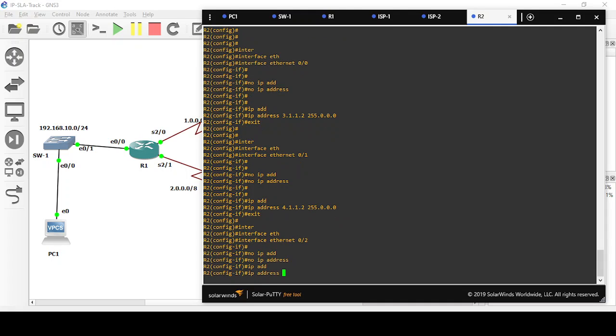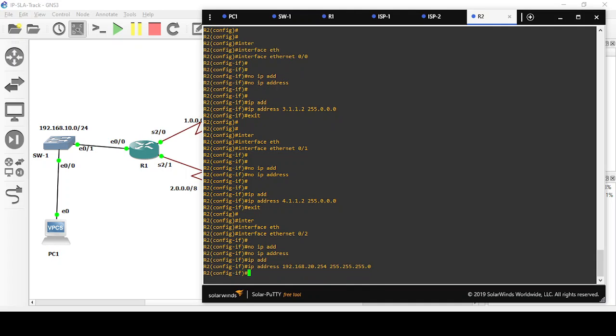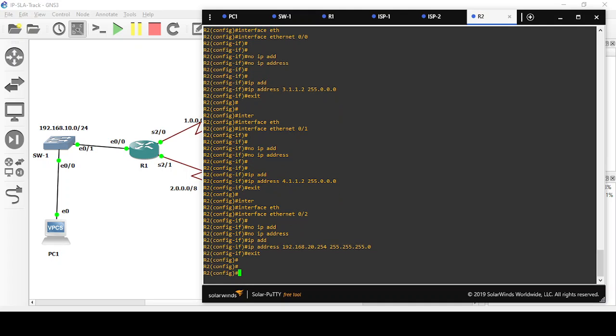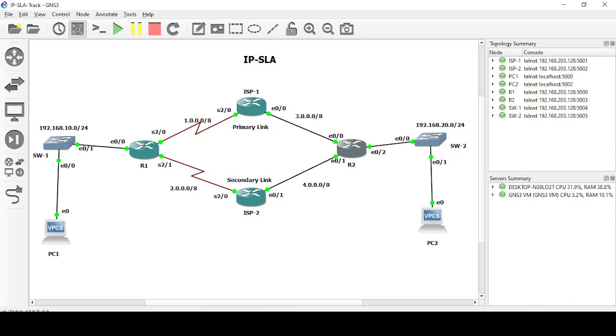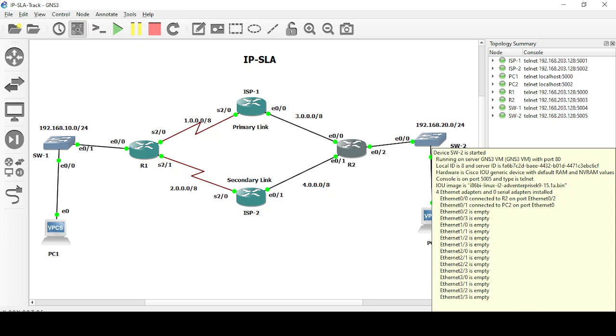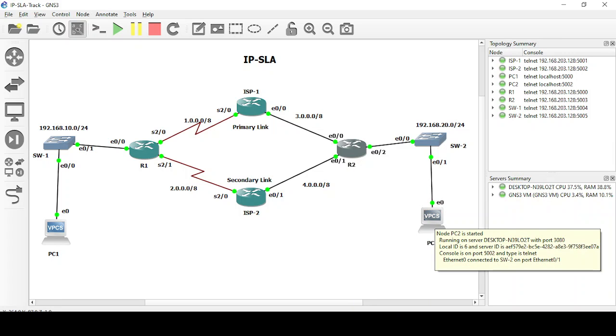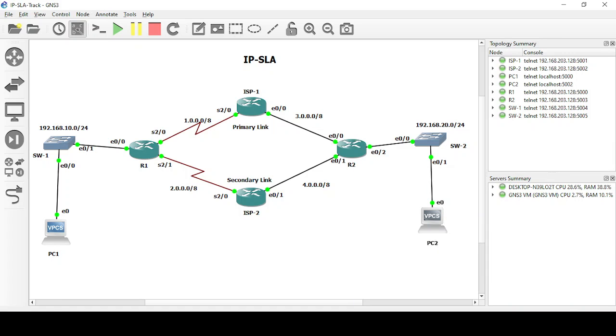IP address as 192.168.20.254 255.255.255.0. It is done. Ethernet 0/2 is connected with the local network, Ethernet 0/1 is connected with ISP2, and Ethernet 0/0 is connected with ISP1. It is done.